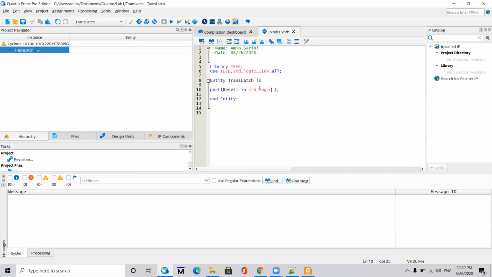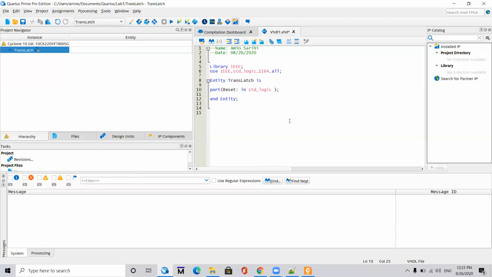So std_logic stands for standard logic, and this is the kind of input and output we always put in a VHDL design so that the inputs and the outputs of the entity could be compatible with the FPGA. This type is necessary. Whenever you have a single bit, which could be either 1 or 0, we put only standard logic. If it was a vector of bits, we could have put standard logic vector, which we don't need in this lab, so we'll go through it in the next lab. For now, what you only need to know is that we have some inputs and outputs. The first input was reset, the mode was in, and the type is standard logic.